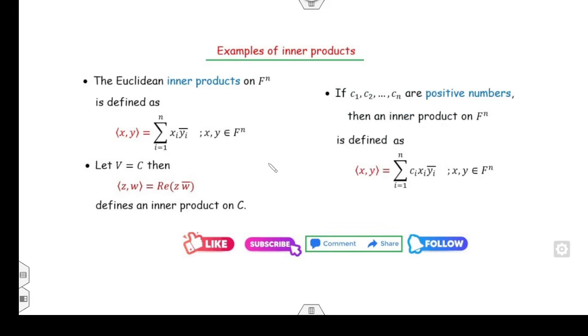Fine. Next one is, if you consider all c_i as my positive real numbers, fine, then the inner product of c_i into x_i y_i is also an inner product. Means if you prove that x comma y as summation of x_i y_i is an inner product, then if you multiply by any positive number, let's say 3 x_i y_i, it is also an inner product space. You can multiply by 3 or by 10, it's again positive. Yes, it is also an inner product space. But make sure that these are my positive numbers. अगर ये number negative हो गया, then it may or may not be an inner product space.